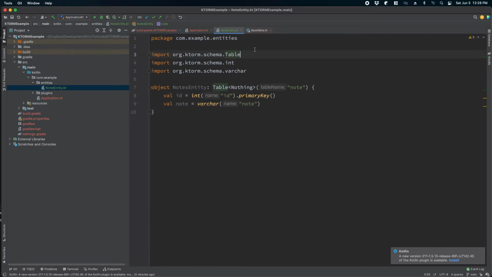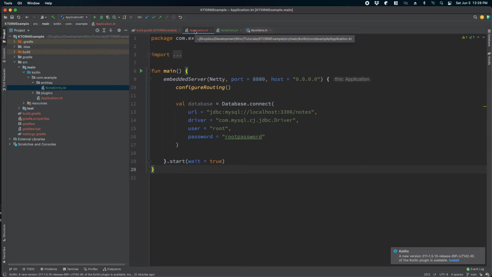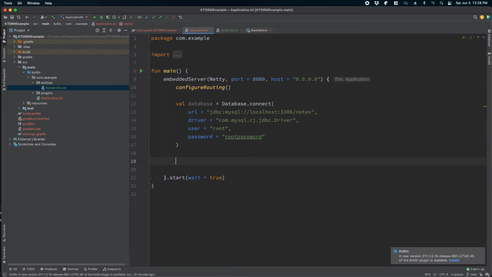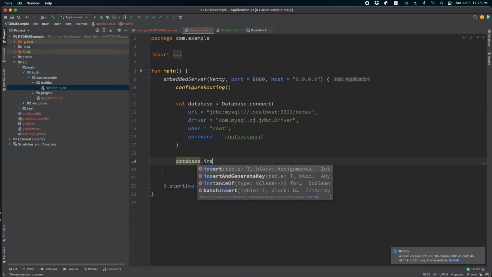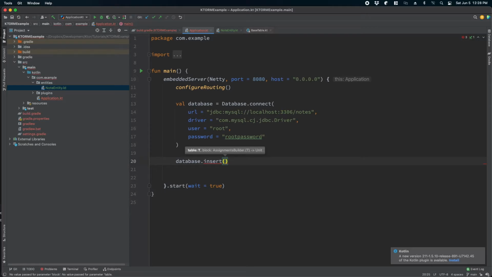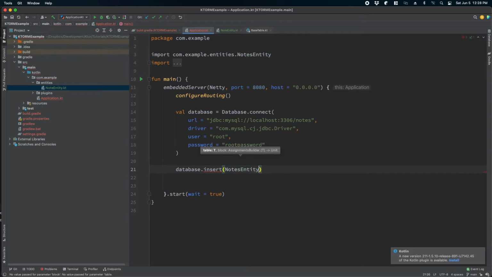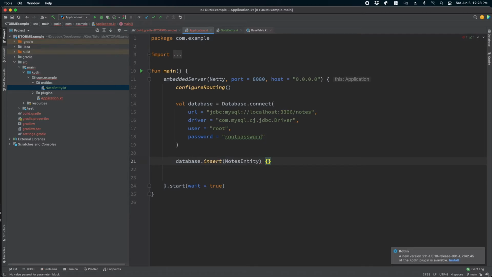The next thing we will do is open our application, and here below the database connection, we will insert some values into our database. How we can do that is we will call database.insert, and in this insert function we tell it to which entity we are inserting the values. In our case it is nodes entity, so we will write nodes entity, and then it gives us a closure at the end.